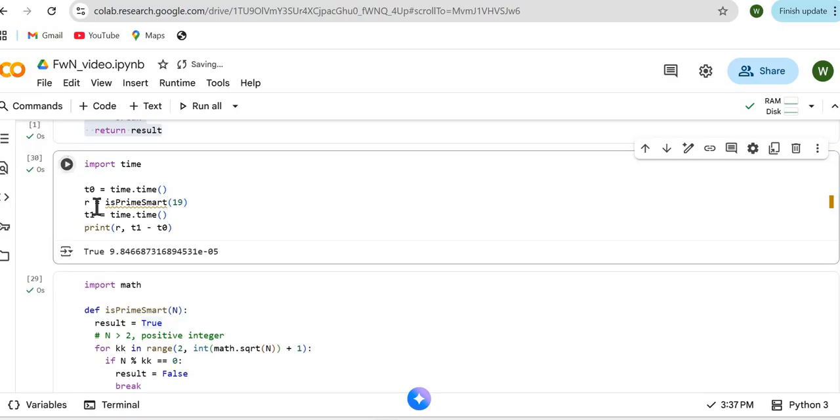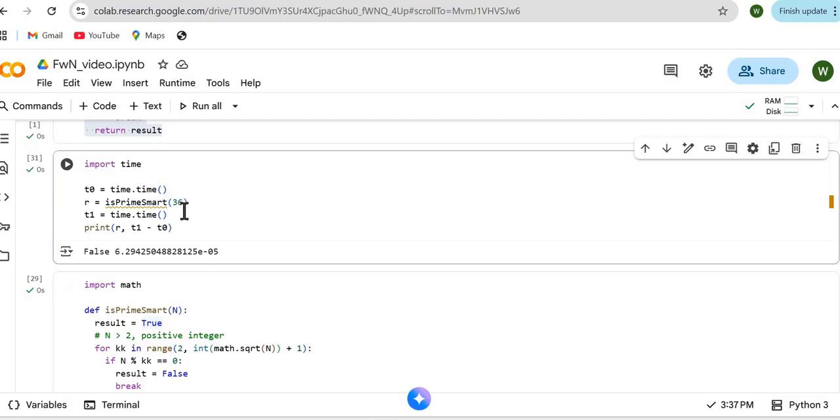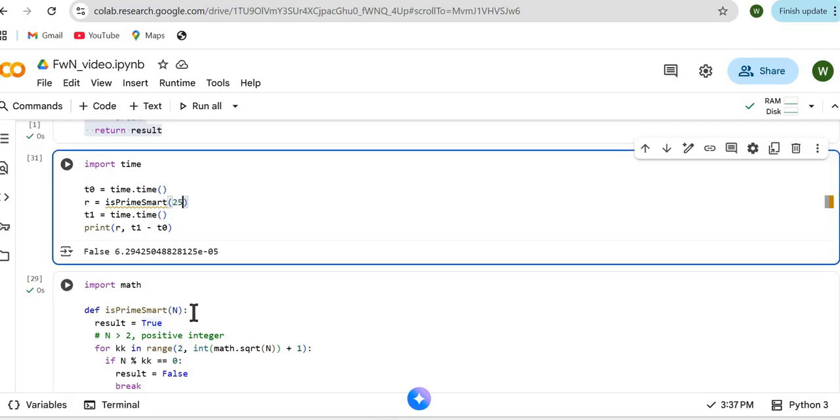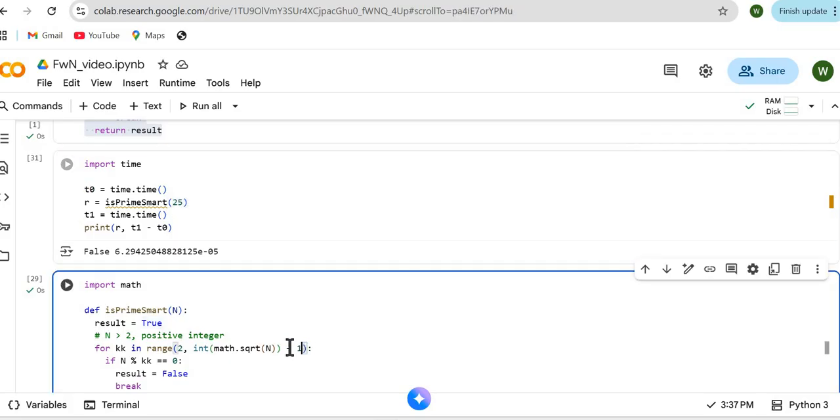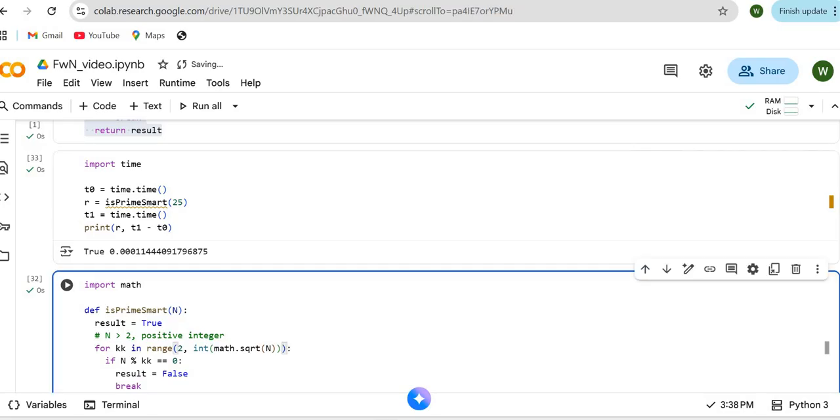And when I do this, indeed it tells me True. So this algorithm is indeed correctly done. In fact, the thing to test for is a perfect square. 25 is a really good example. If I were to try 25, and if I did not have a +1 over here, it's very interesting, and very easy to make this mistake, this will be declared a prime number. The reason, like I said, is because 5 is not being checked here. So we don't want that. That's why I had a +1 over here.